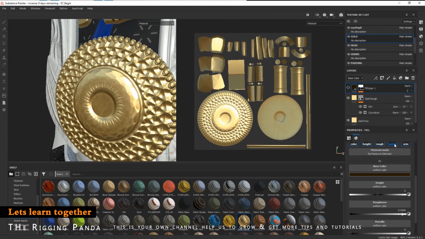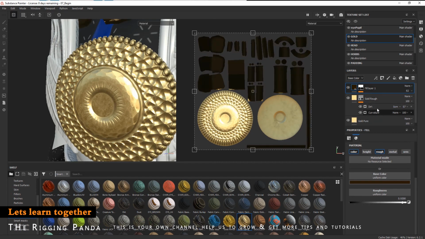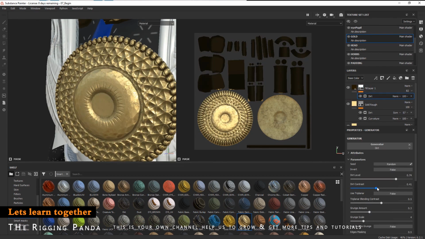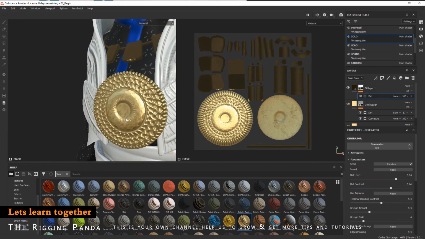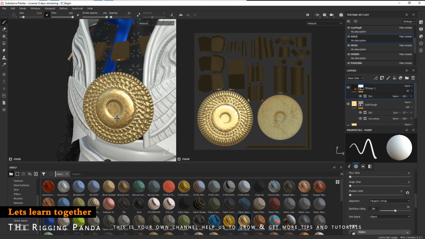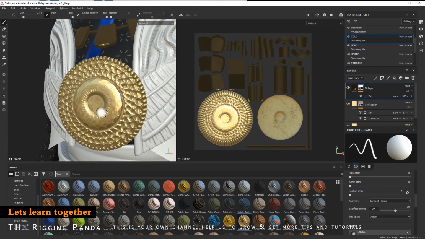Okay. You can also take this, and right now, I don't want it to affect the metalness or the normal or the height. Let's turn that back on. Let's go back into our dirt, add some of that dirt back in, view the contrast. And so you can add a little bit of tarnish in there. So it's kind of up to you what you want to do. But the next thing that we want to do is now create some additional detail inside here. So we want to create kind of a little pattern, maybe a color inside there of paint or light coming out. And so we'll go ahead and do that next.